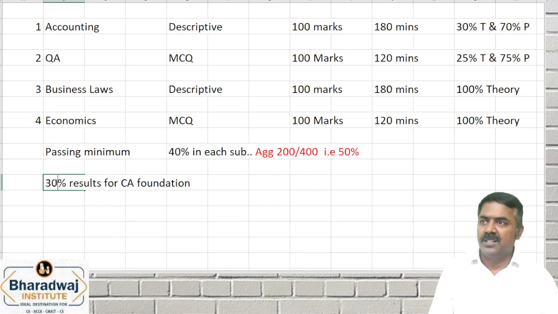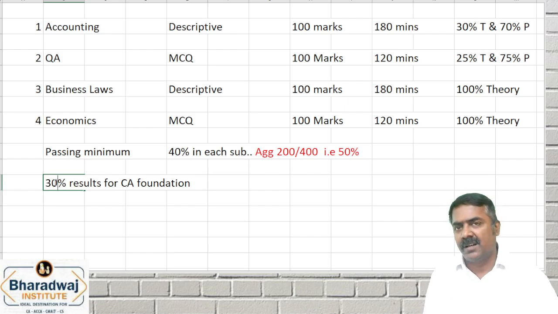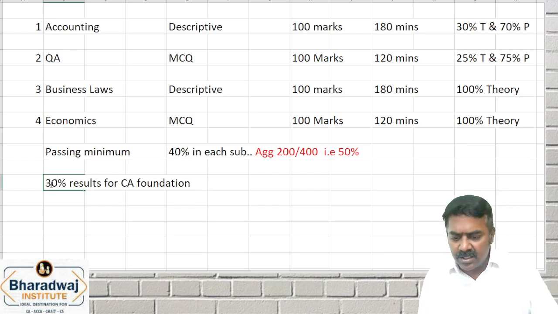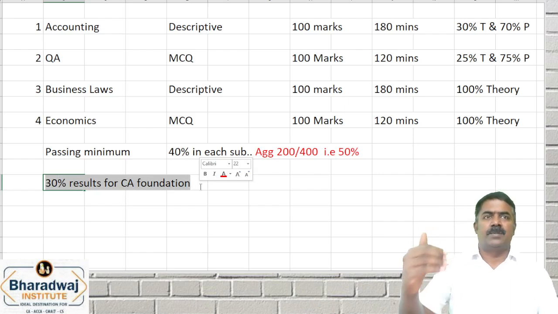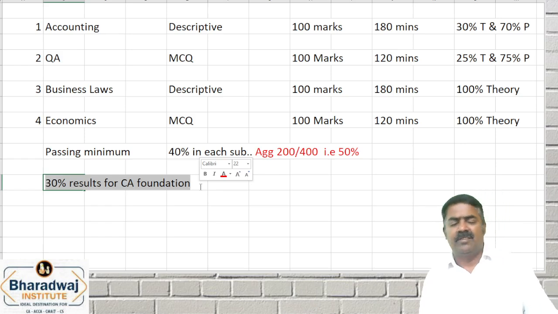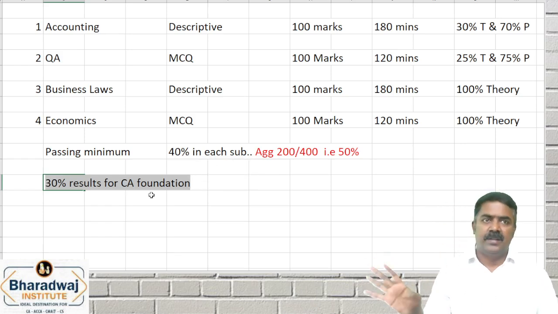Okay, foundation itself, they start filtering, because a student not passing or not having the capability at the foundation level will have trouble at the inter level. So the results of foundation on average are like 20 to 30%, minimum 20%, maximum 30%. Average you can take 25%. This is all India basis results.